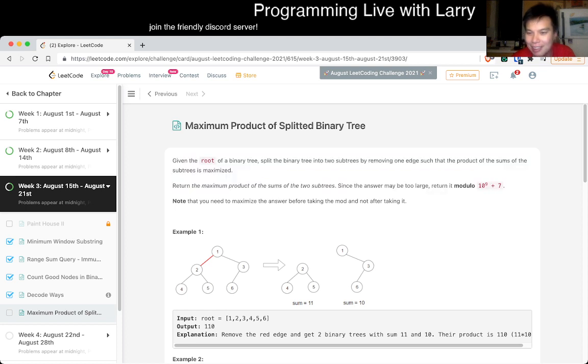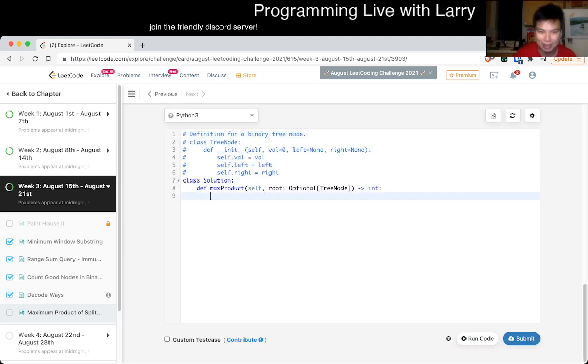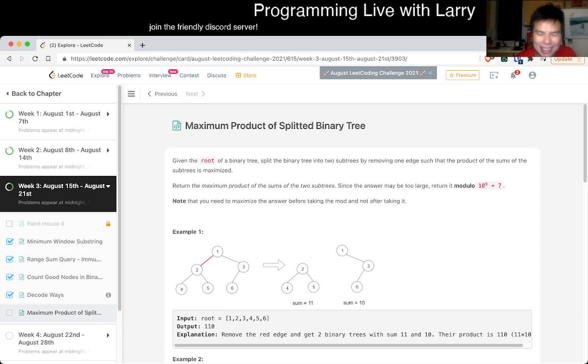I noticed the mod. One thing that I'm really bad at is that I keep forgetting about the mod, so I'm just gonna put that here so that I don't forget it and get a wrong answer. That's a little bit sad. It's always a little bit sad when you do competitive, especially, and you forget the mod, because that is a quick, easy 5-minute penalty, and that's just sad.